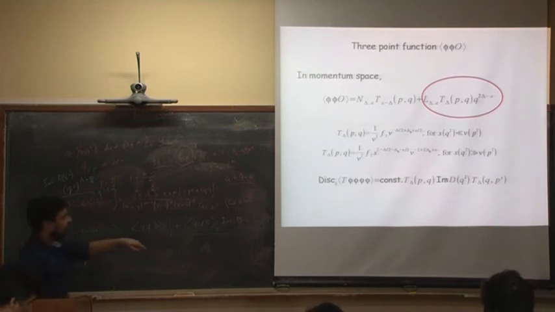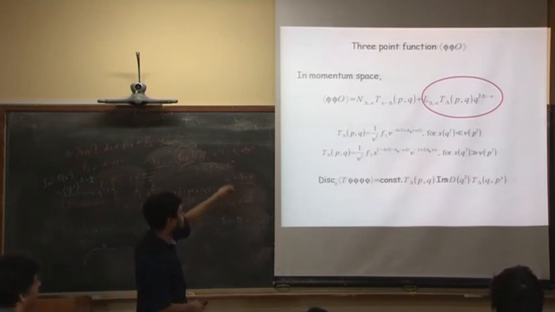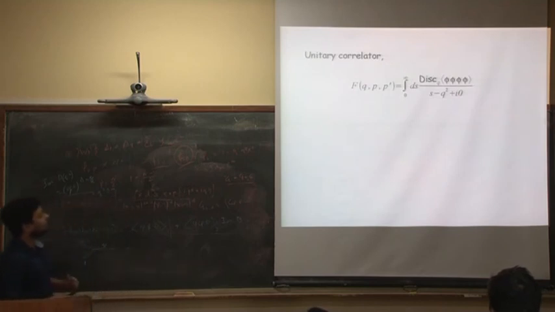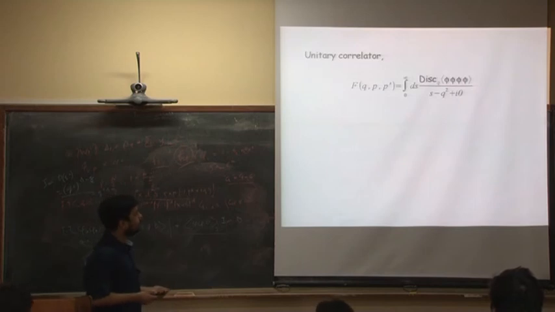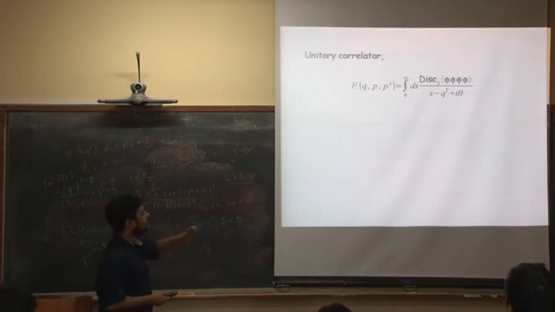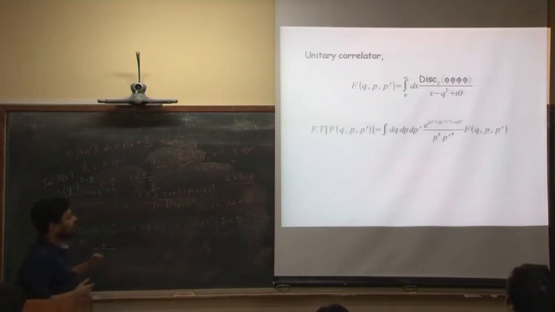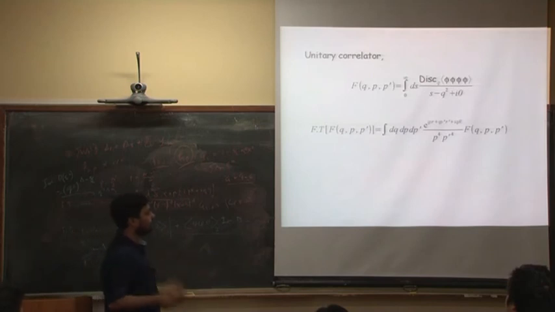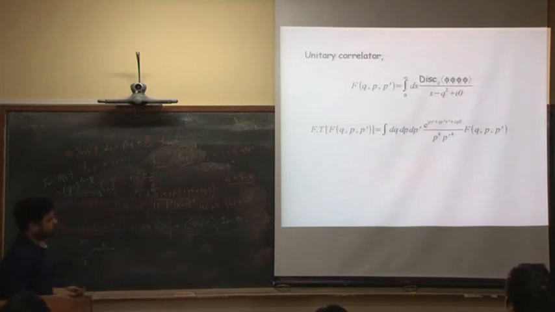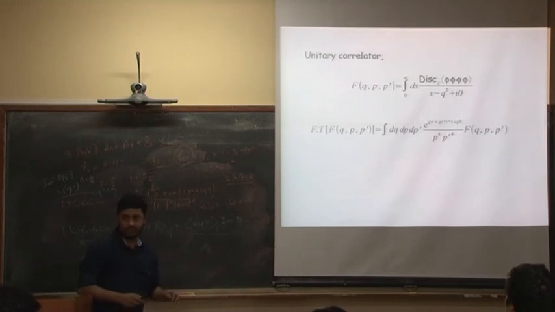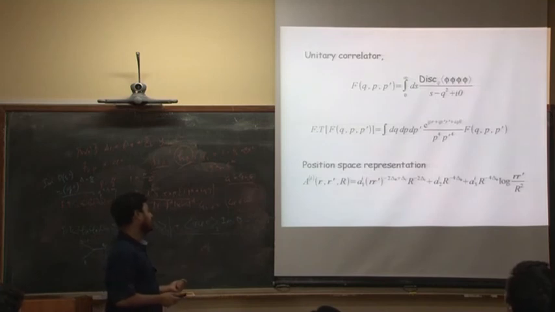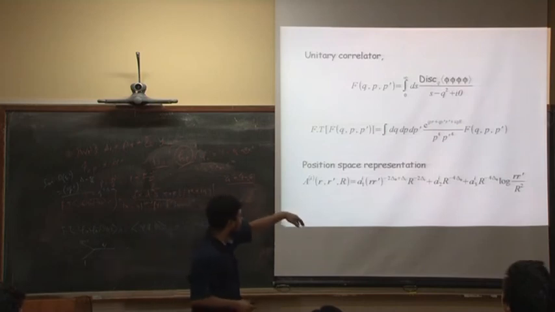So once you have fixed the form of this in terms of the functions with some limits, then the next step is to find the full correlator by using the dispersion relation that we have here. The discontinuous part of the 4-point function. Sorry, there should be a time ordering. I've missed that. Discontinuous part in the Q plane, and finally we'll take the Fourier transform of this full 4-point function. That's it. So after you take the full Fourier transform of this full 4-point function, you will get some position space representation in terms of some parts in this amplitude that appear.